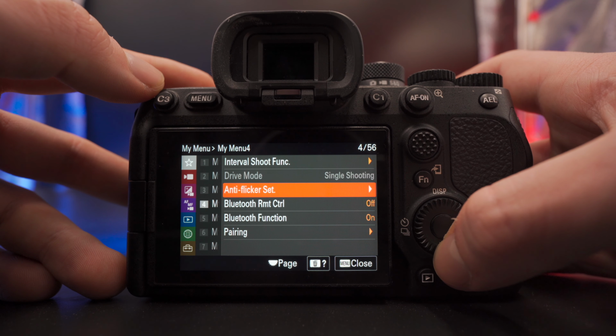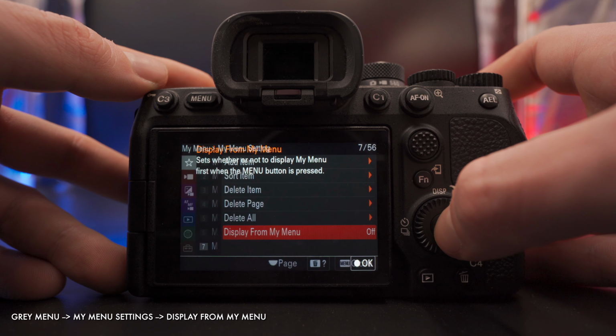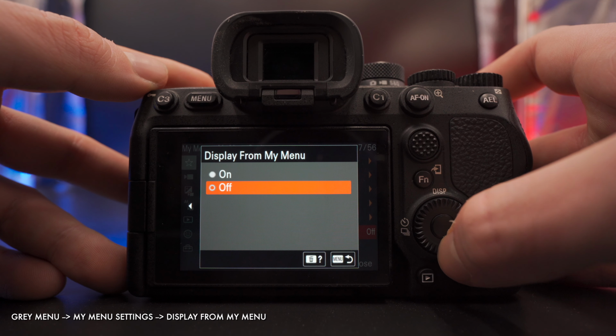Also, in the My Menu settings, you can select Display from My Menu, which will bring up this custom menu whenever you hit the menu button of the camera, rather than bringing you to wherever you last were in the main menu layout. And if you really wanted to, you could assign the menu or Display from My Menu buttons to custom buttons of your choice to enable you to jump straight to either your custom menu or wherever you were last in the wider menu, if you want to be more extra than a Ricky Gervais Office follow-up series.